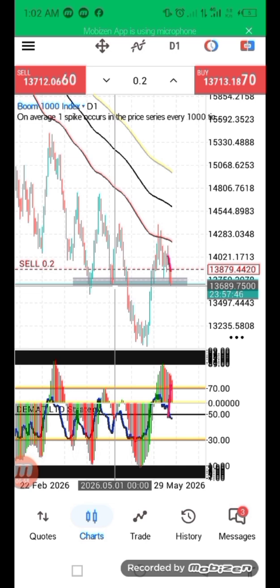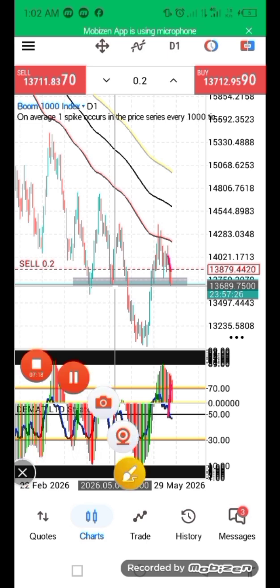So that's all about the strategy. Subsequently, I think I'll do another video for buy entries. But if you understood this, you should be able to buy successfully. You should be able to buy Crash.